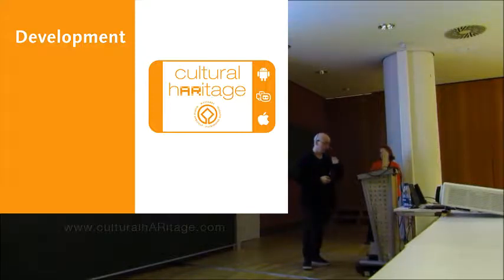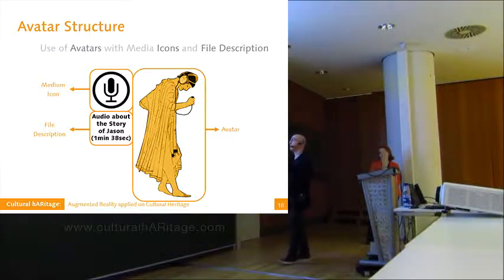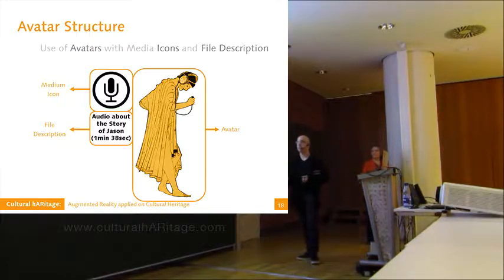So you have to create an avatar. And this is the structure you use. So you have three main elements. First, the icon about what the media is about, in this case, audio. And then you have a file description, which also gives feedback. It says 1 minute, 38 seconds file, so I can decide if I want to hear it or not. And the avatar, which is sometimes about playing the media, or sometimes related to the content.